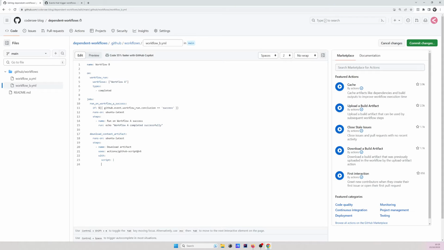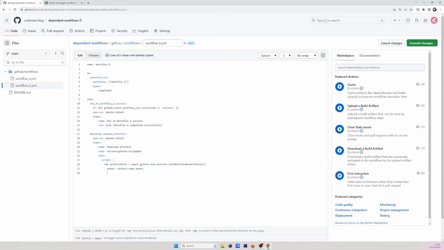Firstly, I would like to access the list of all artifacts that were produced during the workflow A run. So let allArtifacts equals await github.rest.actions.listWorkflowRunArtifacts. Excellent. Right here we will specify owner, context.repo.owner.